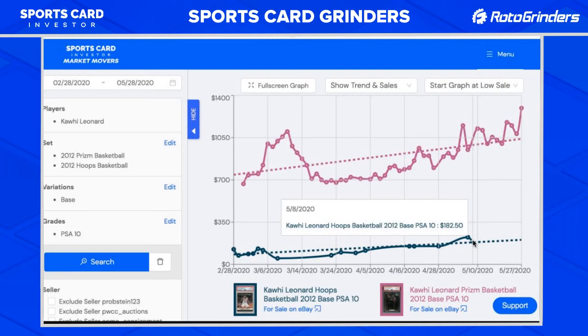One thing to consider with cards that are cheaper like that, it's really hard to make your money back if you buy it raw for $5 and then spend another 15 to 20 grading it. If it comes back a PSA 8, you've now lost money. So you're better off when they're that cheap, just getting them graded already. I think that's the safest use of your money when you're looking at that price range.